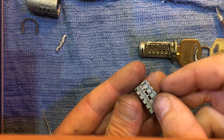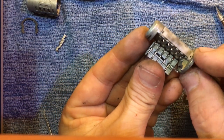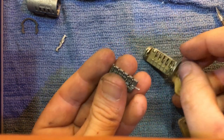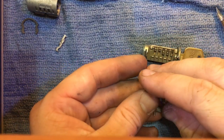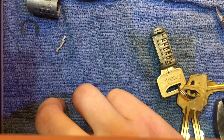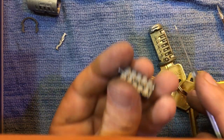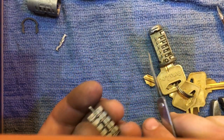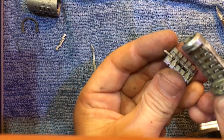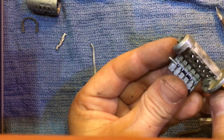Now we're going to take that dish with our wafers lined up and stick it right here in the row of our cylinder. Our key pins with their little flanges will line up with the serrated parts on our wafers. This is kind of a tricky part — you've got to be very, very careful. Hopefully you have a steady hand. Also, this only goes in one way — there is a cutout for that spring. Making sure all your pins are lined up, we're going to sandwich these things together.